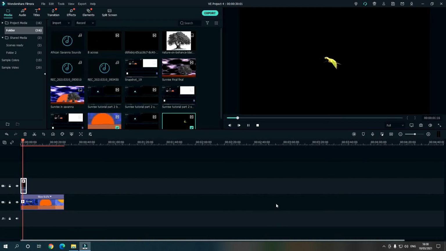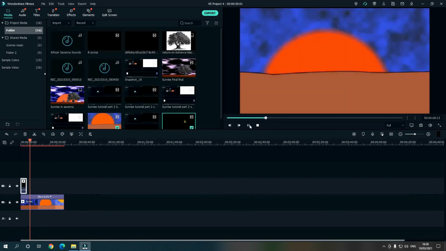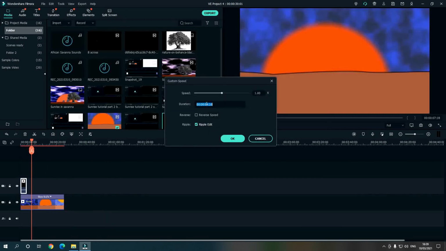Okay, the hummingbird is flying all right, but the sun came just now, because can you see that this is only 5 or 6 seconds and that's 30 seconds. We can make this 30 seconds, but still it's going to cover that. Just for fun, okay, let's make that hummingbird fly also 30 seconds.